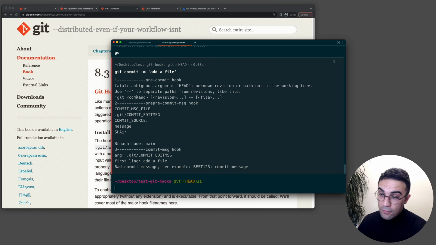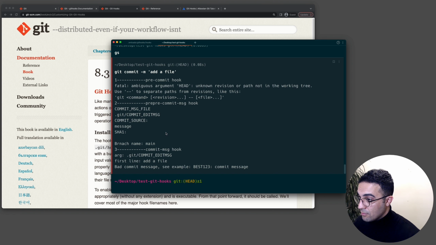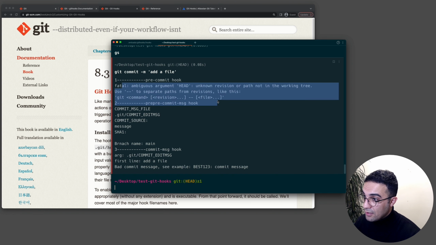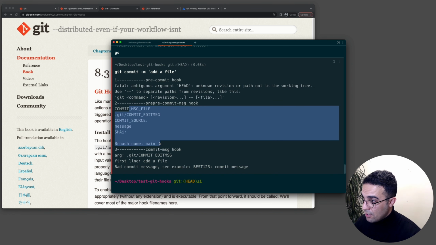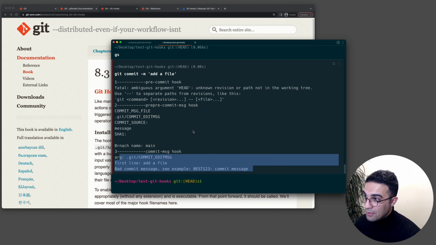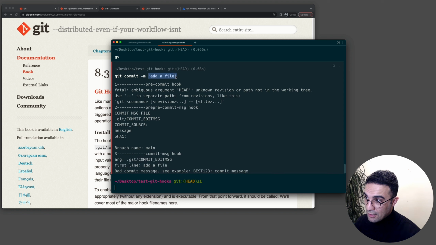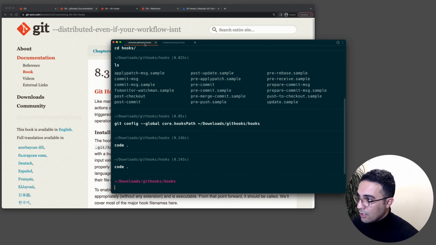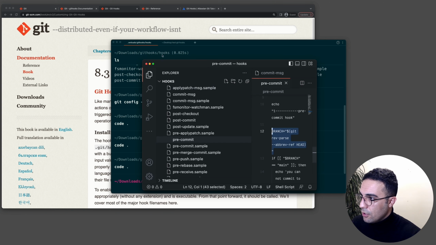Okay, we are going to get a few errors. Let's find out what the errors are. One is in a pre-commit. The other one, number 2, is fine. Number 3 is the bad commit message. Obviously, the commit message wasn't correct because we're not really following the standards, but let's see how we can fix them. Okay, to begin with, we are getting the fatal: ambiguous argument HEAD: unknown revision or path. And then if we go to our download directory where we put all our hooks, I'm going to open it in Visual Studio Code.